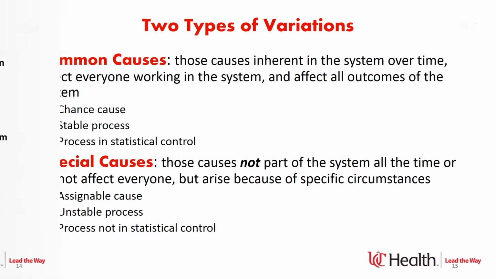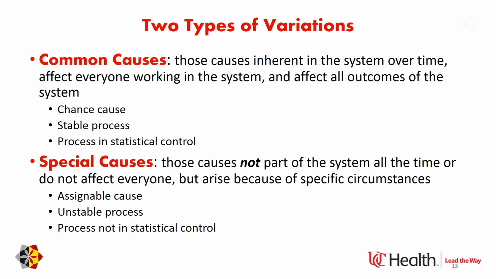So far we have learned that there are two types of variations: common causes and special causes. Common causes are the ones that are a product of a stable system, and you cannot really tease out what is making one value different than the other. Special cause variations are not part of a stable system. These are external factors that influence the system's performance or could be the result of your interventions to improve the system. To make it a special cause, there should be a signal on the control charts and a theory to explain it.